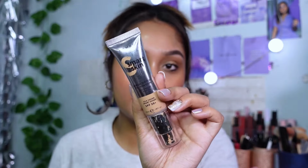Grab this right now. The next product that I have with me is again a tinted foundation. So this is from the brand Lamel. It is going to give you medium to full coverage. Just for my skin, I would say it was giving me medium coverage. Like, मेरे काफी सारे dark spots हैं, जो completely उसको coverage तो नहीं दिया, but at least it works on a daily basis. So yeah, I absolutely love this. Grab this if you are looking for a good tinted foundation.